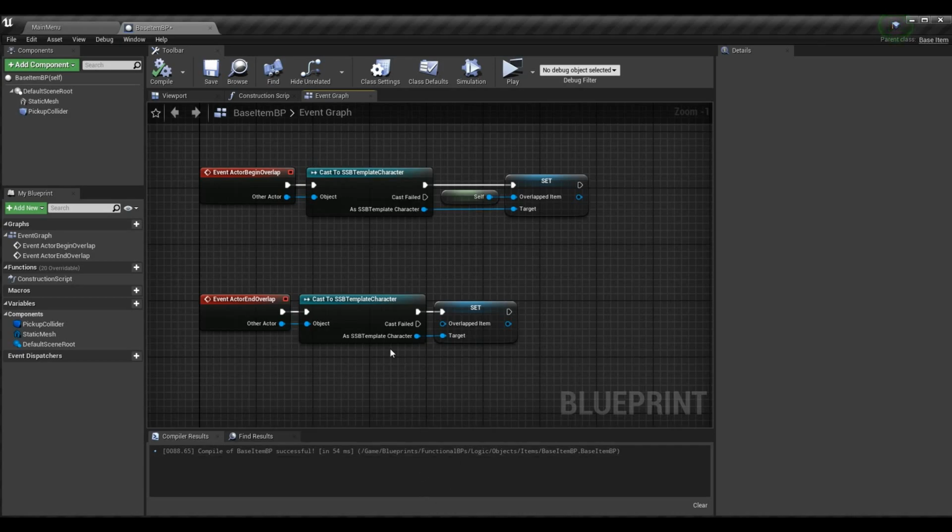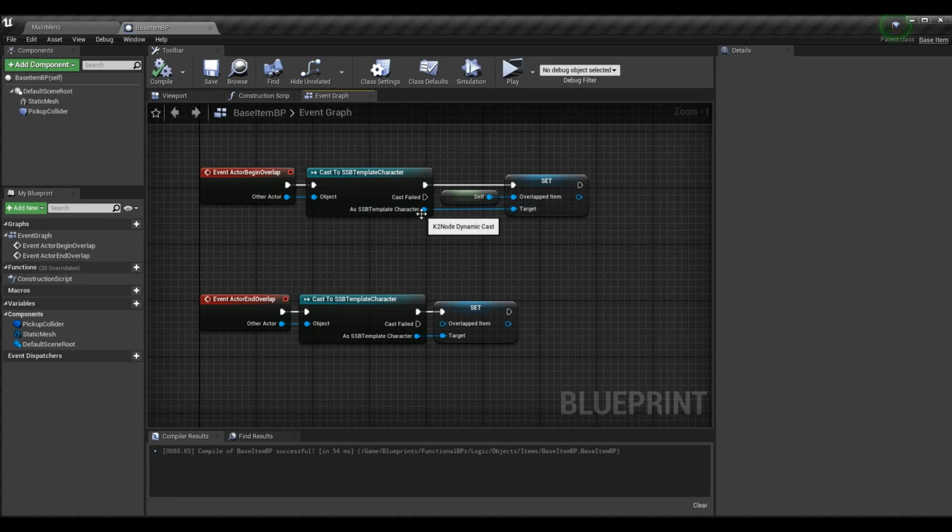Then all we're going to do is set the overlapped item, the pointer variable we made, to this value. So if we're beginning overlap, this item, in base item BP, is the one that is the overlapped item. So we want to make sure that that is set up.